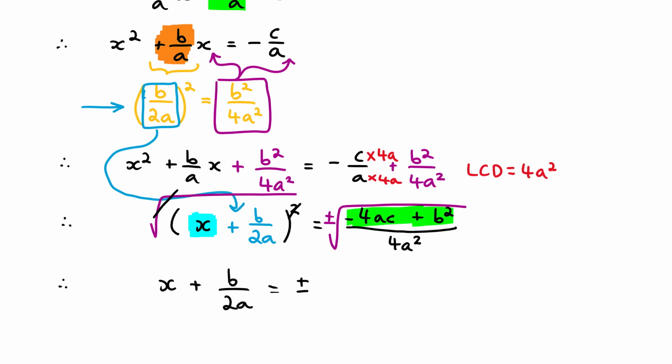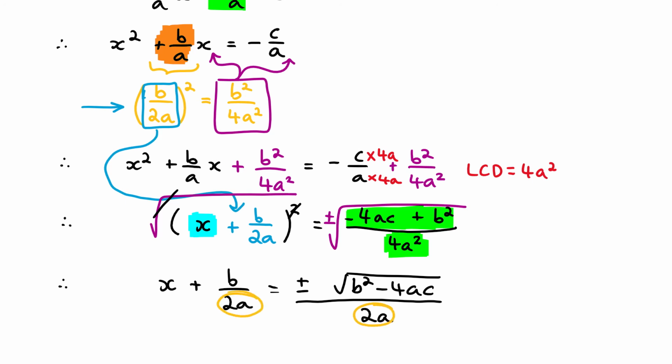Nothing's going to happen to this numerator here because we can't take a square root with anything that's got that plus in the middle there because there's more than one term. And if you want to rearrange it to look a little bit neater, we can rearrange it as b squared minus 4ac. Again, you're seeing the quadratic formula taking shape here. All over the square root of 4a squared, which is just going to be 2a. And look at that. Same denominator there and same denominator there.